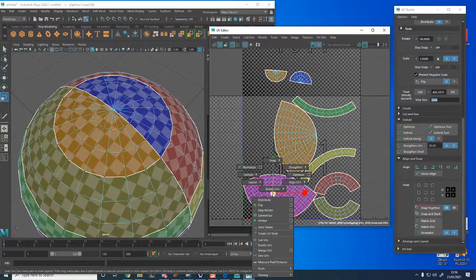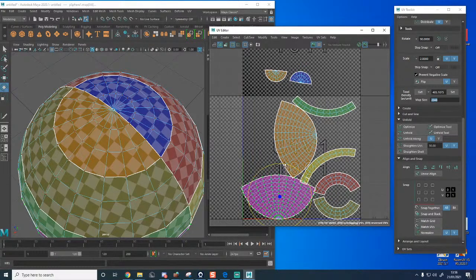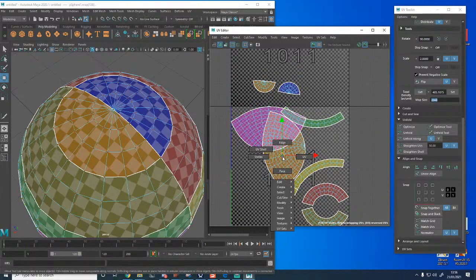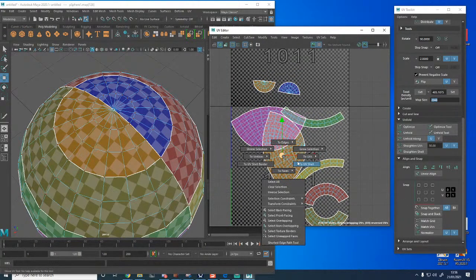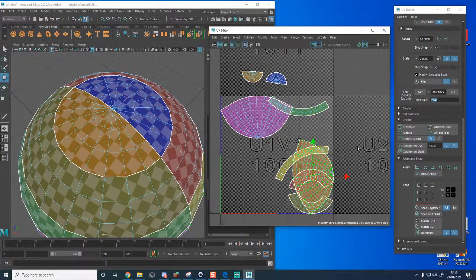Back in the day, I'd have to do this sort of control right-click to shell, and then I'd rotate this guy carefully, and I'd lay out my pages carefully. There's just some tools that automate it. So for example, I can say, you know what, in my UV page, can you snap up to the top, right? And I can grab this guy, and snap this to the bottom corner, that sort of a thing, right? So it's just some tools that will allow you to snap things together, stack the tools, etc. Arrange and layout.